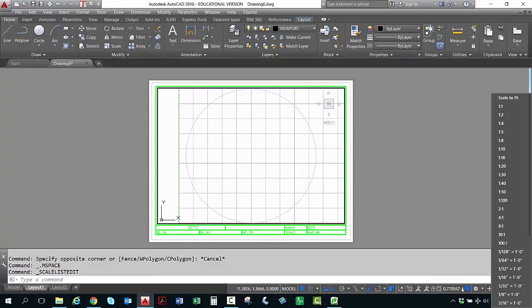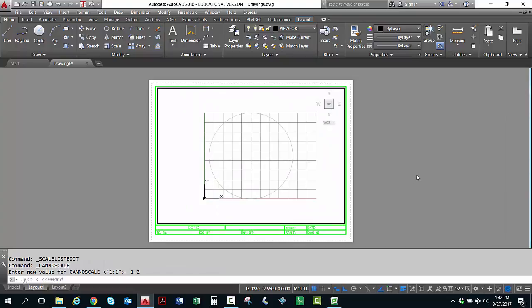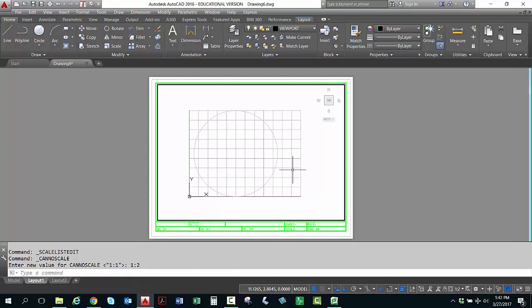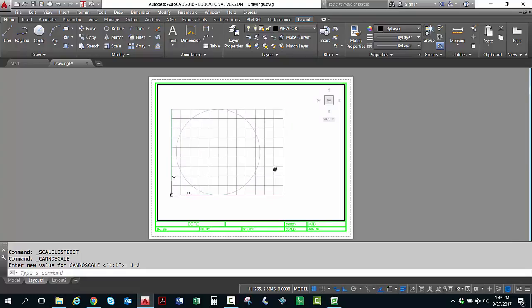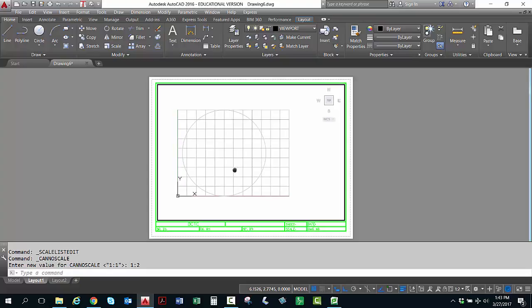Now we go back to the list and we get all these other types of scales. And so 1 to 2, it automatically scales it to half scale, or 1 to 2, or 0.5, whatever you want to call it. Then you can press on your mouse wheel and pan around and position the viewport view of your model space. Okay? Now, that's the actual outside construction circle you're looking at there at half scale.